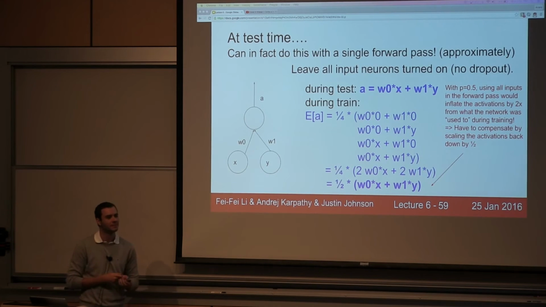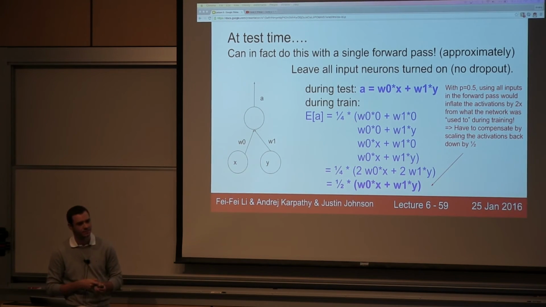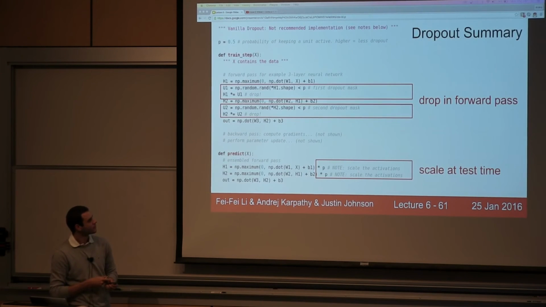Go ahead. So since it's not linear, inverted dropout and dropout are not equivalent in terms of the final model. I see. You're saying that inverted dropout and dropout are not equivalent. So doing inverted dropout or not is not equivalent because of the nonlinearities. I'd have to think about it. Maybe you're right. Yeah, maybe you're right.